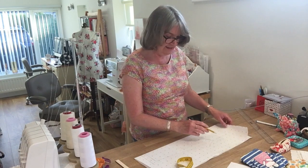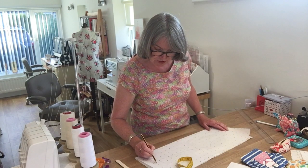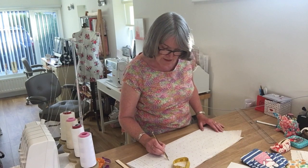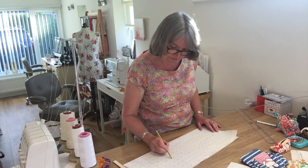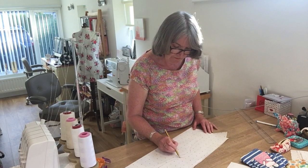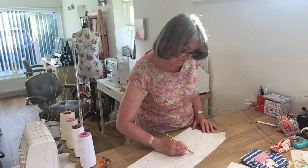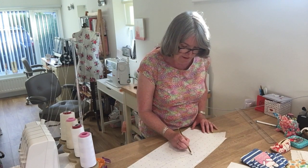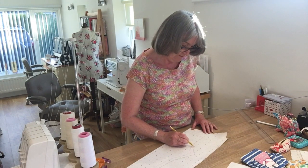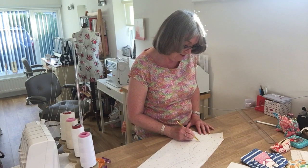Okay, so I've got sufficient lines in there now to actually join up and make my paper pattern from. So I'm just going to join that to the hem and continue to join each dashed line to the one that we've just drawn. So just extend that line there on the curve of the body and bring that leg curve up to match it. And just a nice curve, just short pencil lines will give you that nice curve.